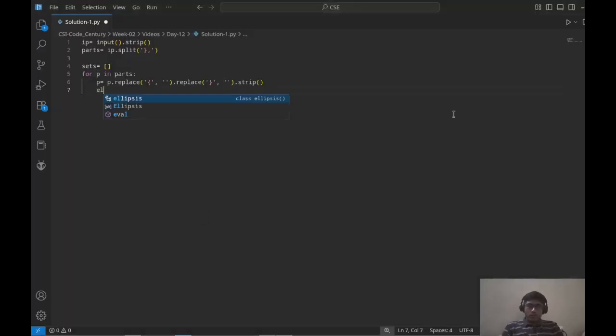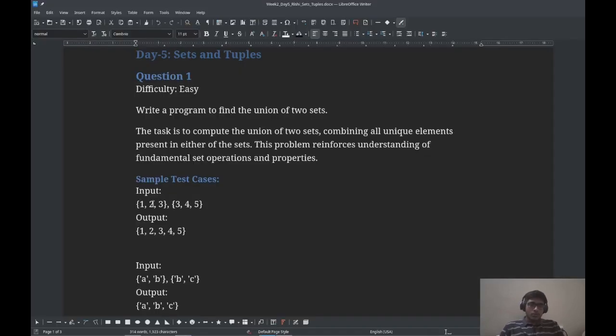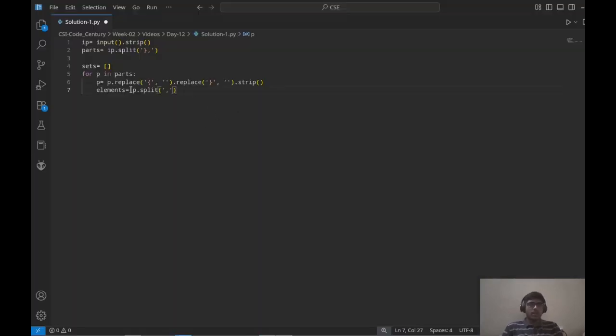We create another list called elements, p dot split at a comma. At every comma the string will be split, and we will get 1, 2, 3 separately, or A in quotations and B in quotations separately, and they will be stored in this elements list.